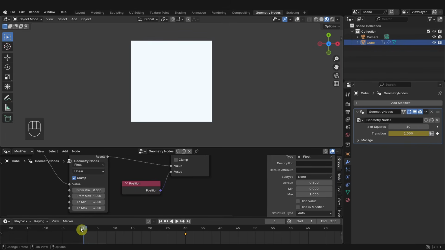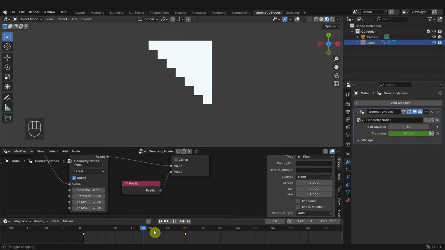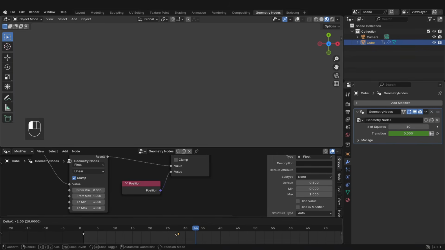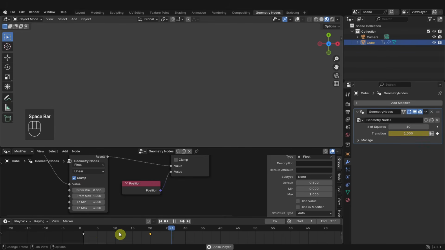So that means on the first frame, and then on the second, something changes, all the way until frame 29 and then 30. So it's just a very linear motion. And I can actually take the last one, and you might have to click out to deselect all of them, and then click this one, just so you're not moving both of them. You can pull this one in to make it go a little bit faster, just like that. I think that's good. So from 1 to 20, and then we can end our timeline at frame 20 so that it just keeps going like that. Okay, so this would be our transition.